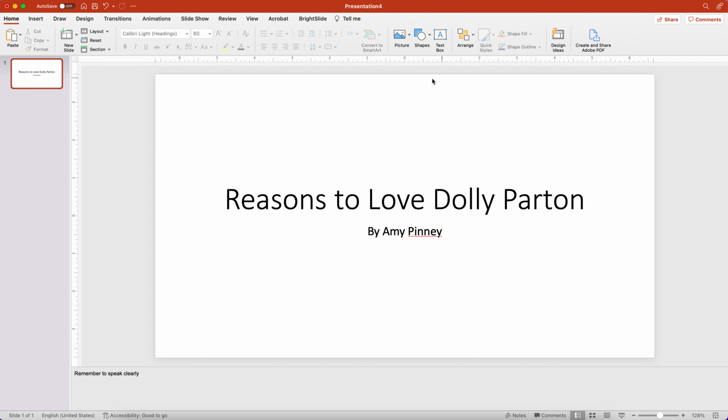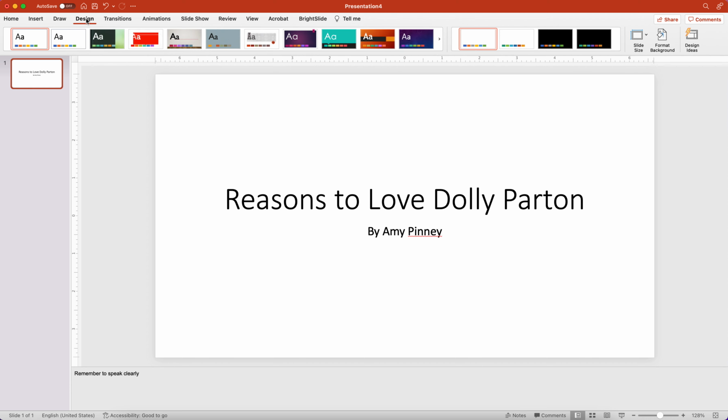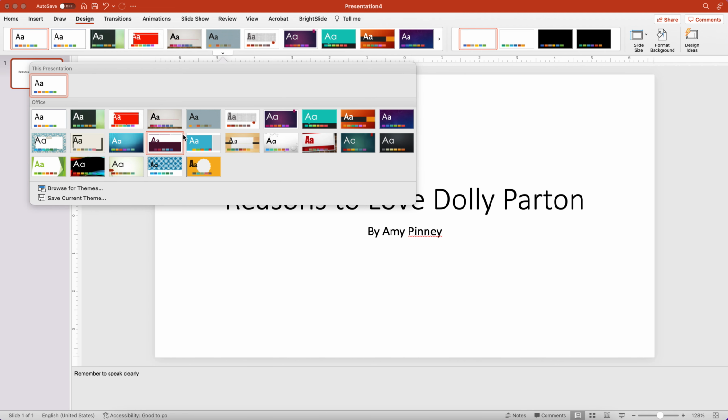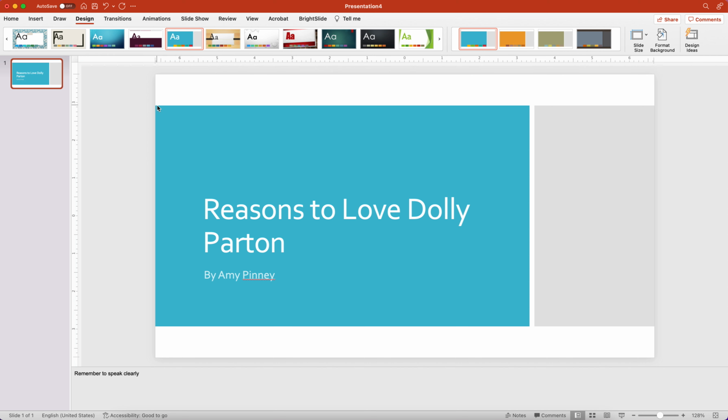So first things first, you can always go to the Design tab and see all of those templates offered to you again in the ribbon. So these were all the things we just saw on that other slide. So let's decide on one that we feel would be a good color match. That's really bright, but you know what? I like the blue, but I think that Dolly Parton would probably love pink or purple better. And that is not offered over here. There's only blue, yellow, green, or kind of the charcoal gray. So how can I change that?